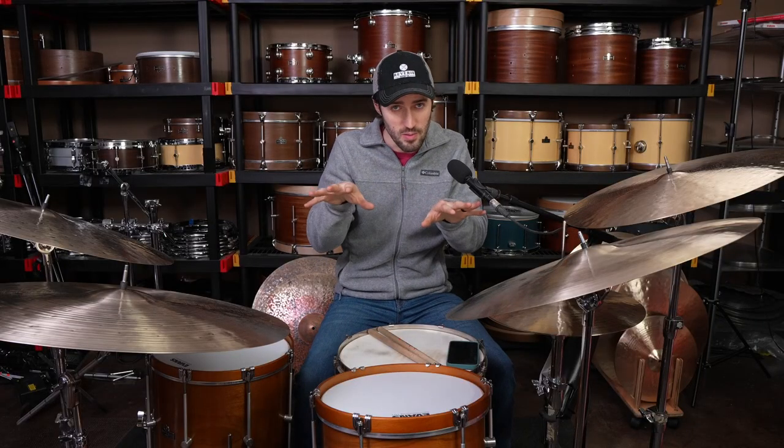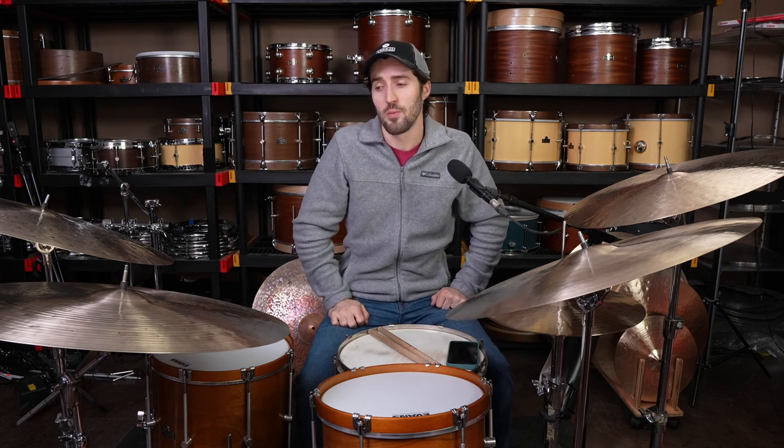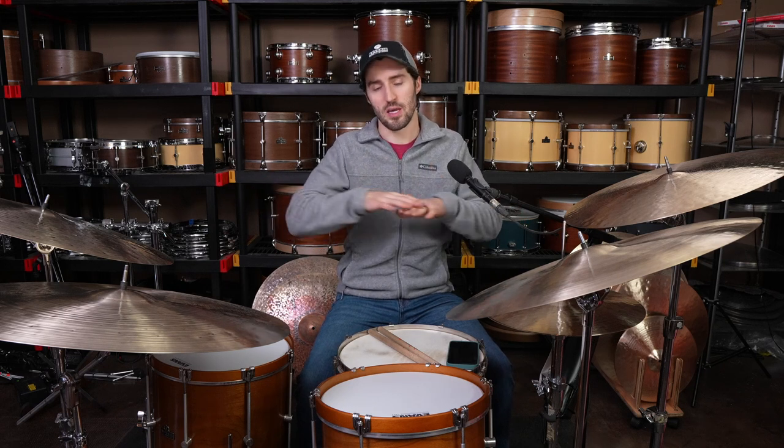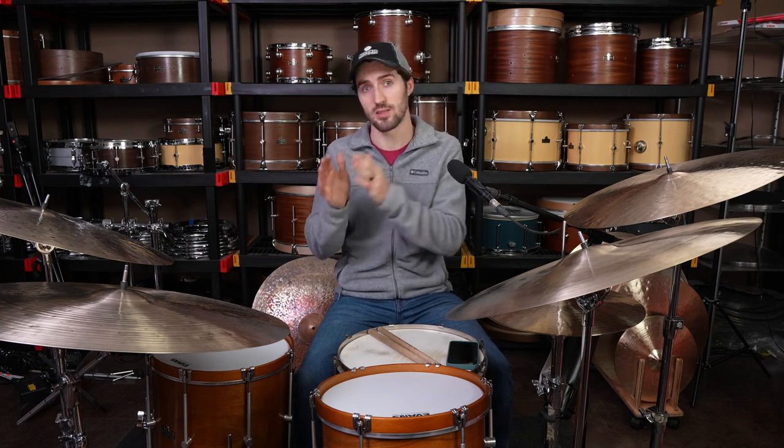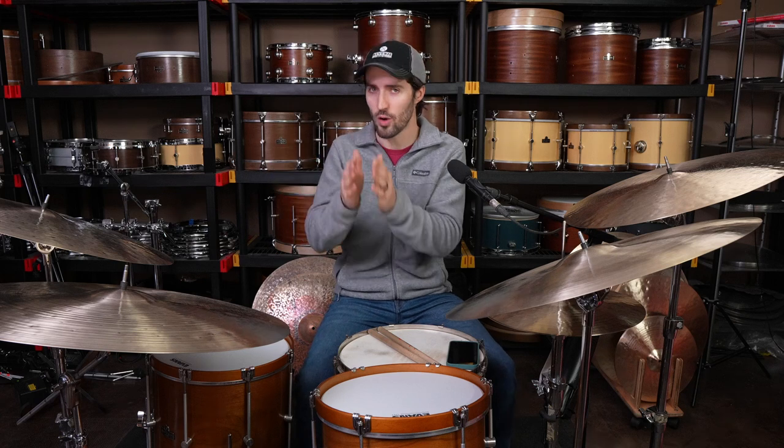So there are two types of bells that we're going to talk about, and within that there's going to be more options. But the two types are hand-formed bells and pressed bells. Hand-formed bells are manufactured using a totally flat piece of bronze, where basically I'll take a flat piece of bronze like that, find the center point, mark out the diameter of my bell, and then hammer it into shape. Usually it takes a few hundred hammer strikes, if not more, to get the shape that I want. And that gives me, as you can imagine, the most freedom and control over the bell shape and the kind of sound that I'm going for, if the hand-formed bell sound is what I want.